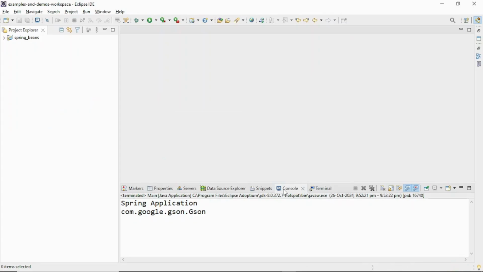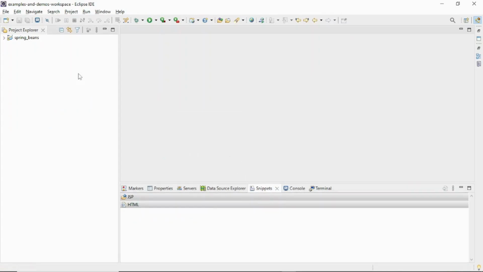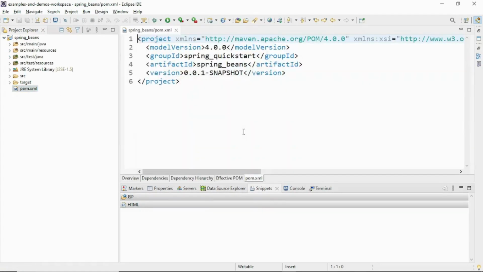Okay, and now, because this is a Maven project, I have to actually specify the dependencies that I need to use. Okay, so to use Spring, we need the dependency Spring MVC. It is going to import all the other dependencies from the Spring framework that we need to import into our project.